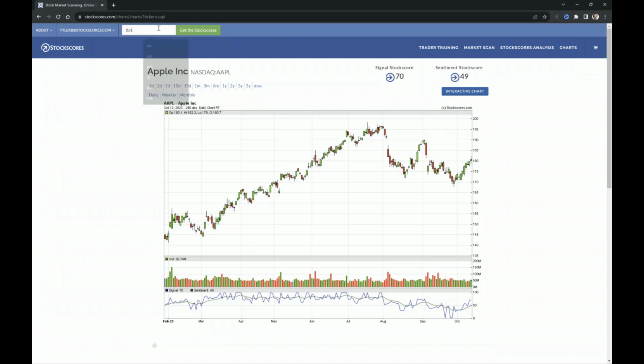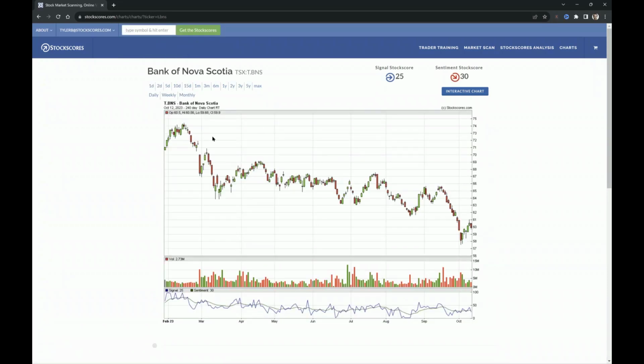All right, let's take a look at Bank of Nova Scotia on Toronto. BNS is the symbol. This is a stock to avoid. Who's in control? Sellers. Falling tops, it's pessimism. As long as that's the case, stay out of it. It is a little bit oversold because it ran away from its trend line, and I think you could see it bounce back here, but ultimately it needs to build a rising bottom and break that downward trend line.